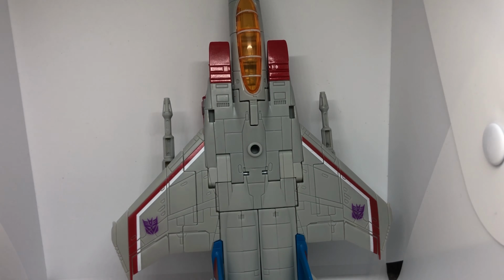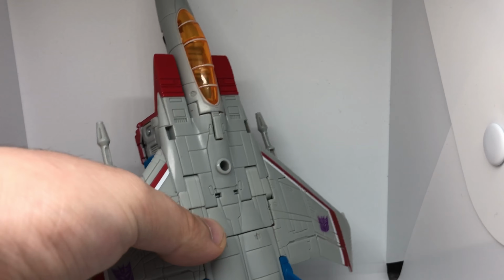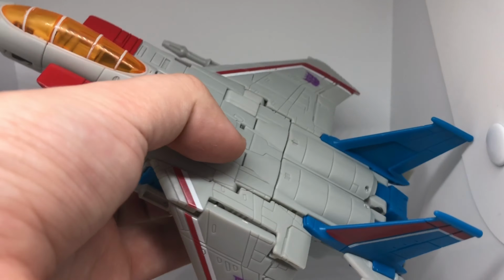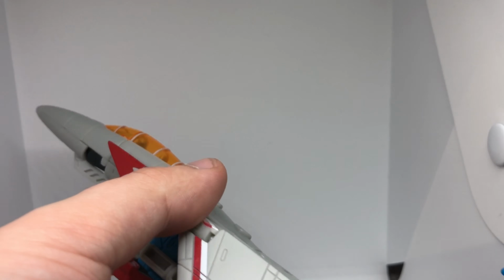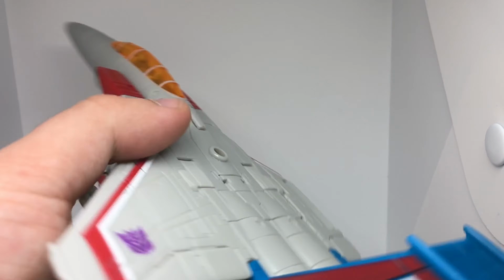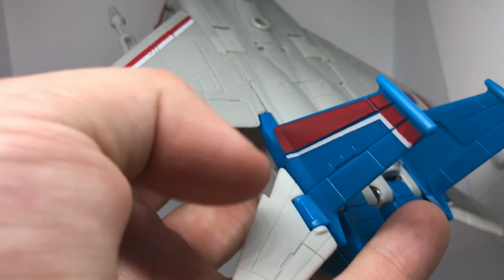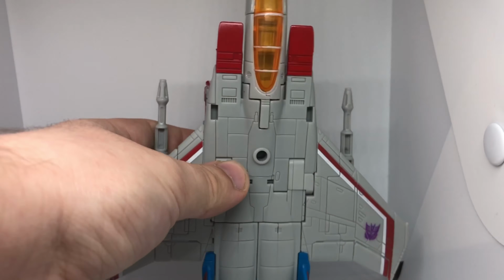I mean, you can't really say anything about posability. Obviously, he does have a little bit of flappy wings here. They're not supposed to do that, because obviously, if a plane did that, it'd probably be used for folding. I mean, yes, I've seen some kind of plane do that. Storage, but I don't think it's supposed to do that. The actual jet probably doesn't do that. And obviously you have little flappy wings there and these little toe thrusters. But yeah, that is Earthrise Starscream.